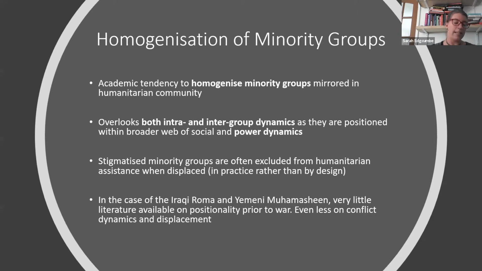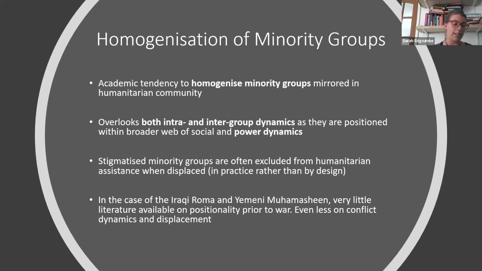For minority groups who are also stigmatized, they often suffer from things such as having no identification documents, very few, if any, housing, land and property rights. They often have much less recourse to resources than other minority groups. And these things all combine to make them more vulnerable a lot of the time.